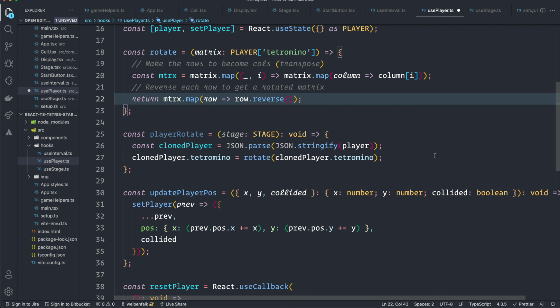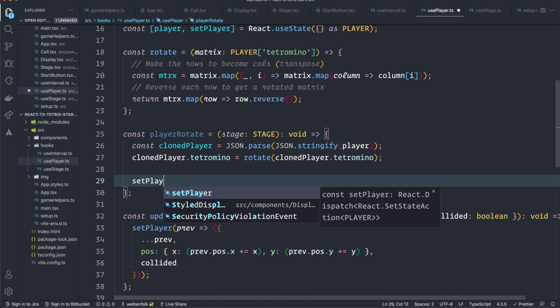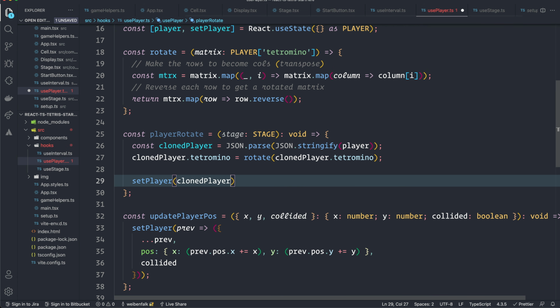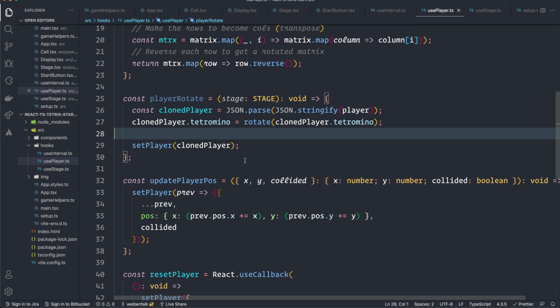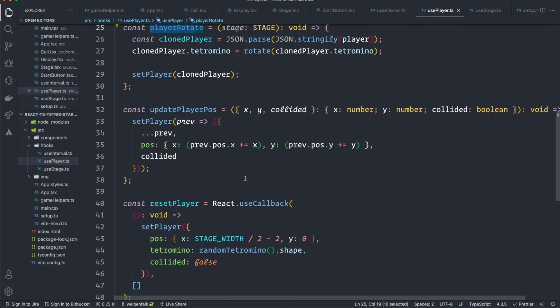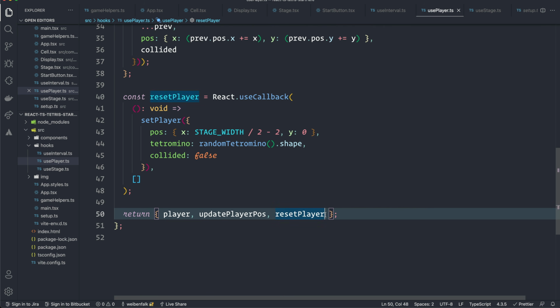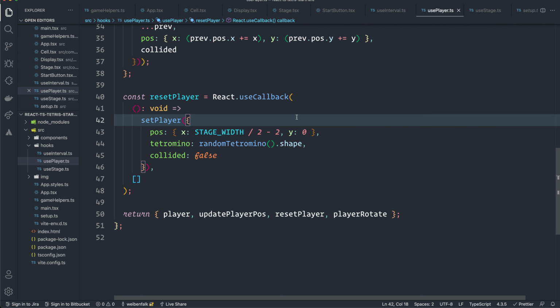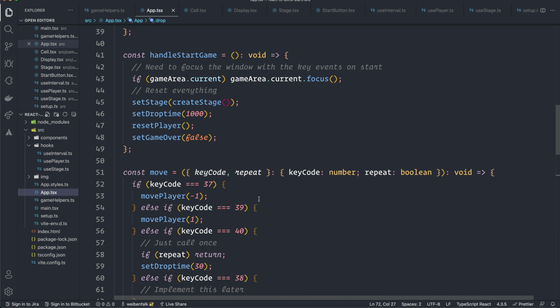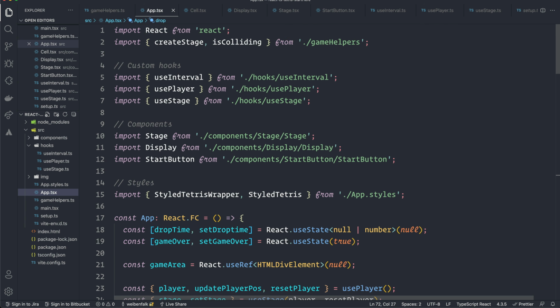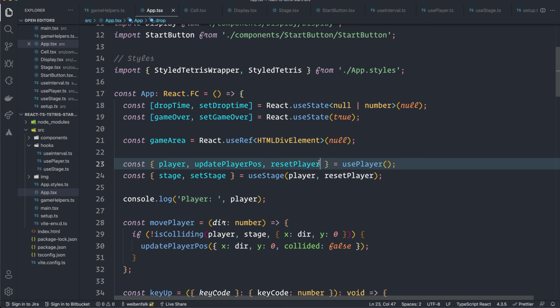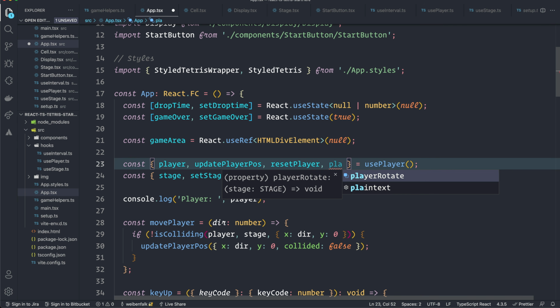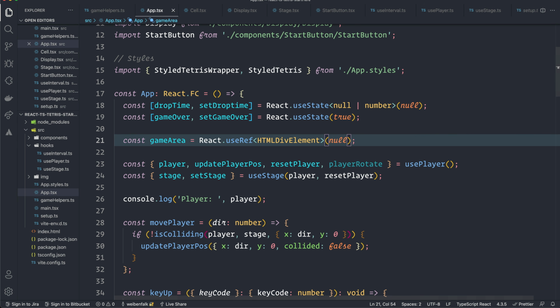So for now, we can just set player with the clone player. So this playerRotate, we need to export this one here also. Save this hook, go back to the app.tsx file, and up here, where we destructure out stuff from the player, we're also going to destructure out playerRotate.